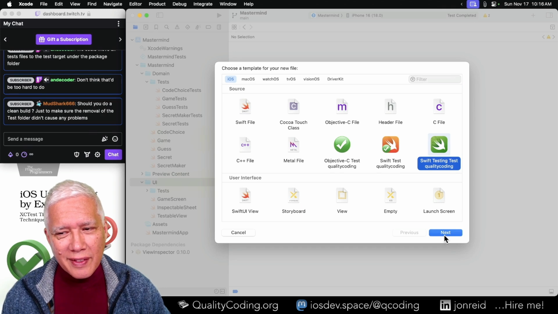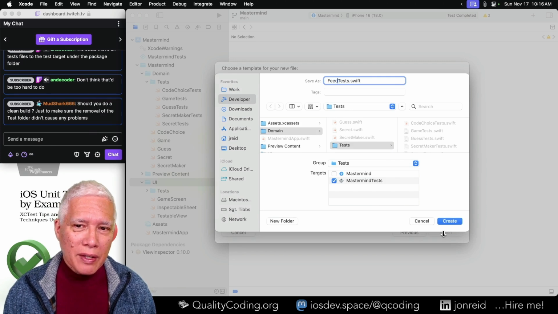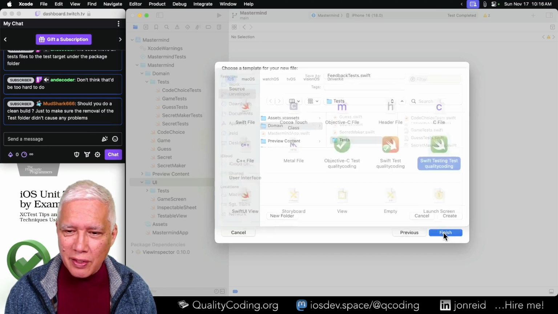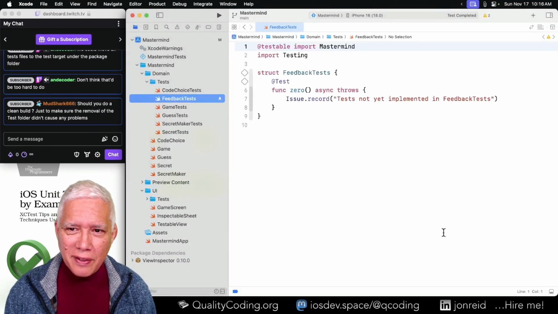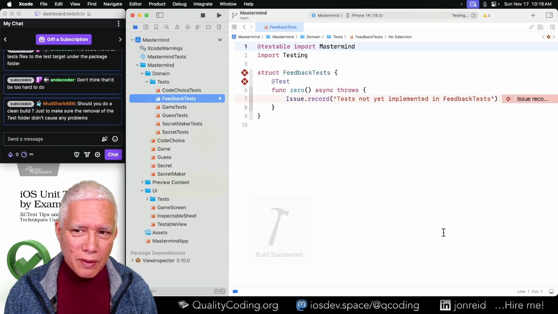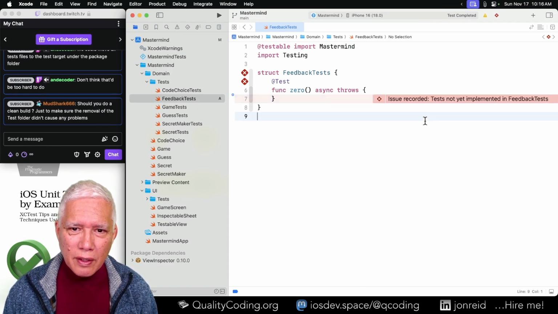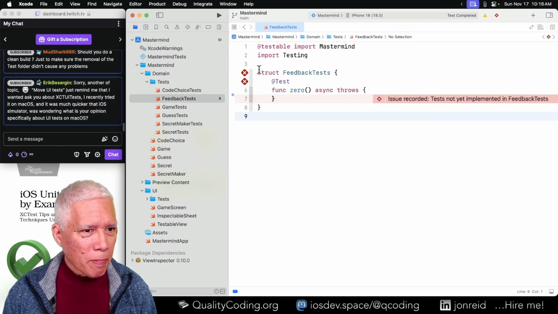Let's lean in harder. This is going to be feedback tests. Yep. And let's think about it.